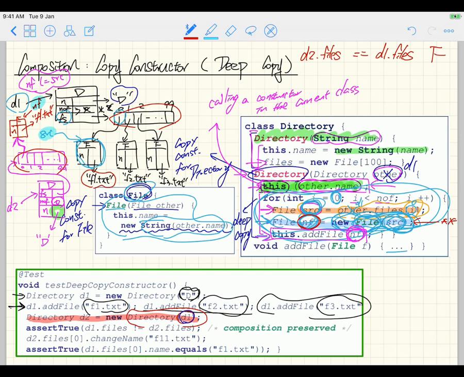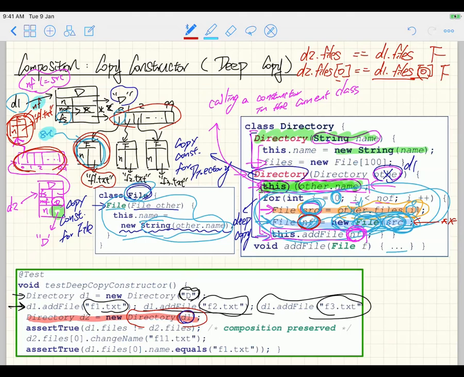What about if I say d2.files at position 0 equals d1.files at position 0? True or false? False, right? Because d2.files is this array over here, and I talk about position 0, which is this file object over here. Whereas I'm talking about position 0 for d1.files, which is this file object, so they're different. Okay, so that's also false. There's no sharing.